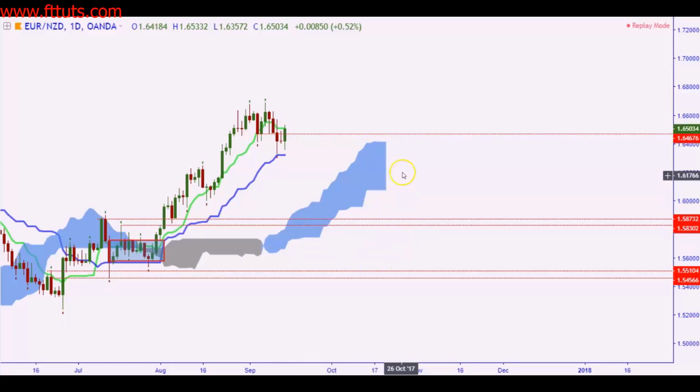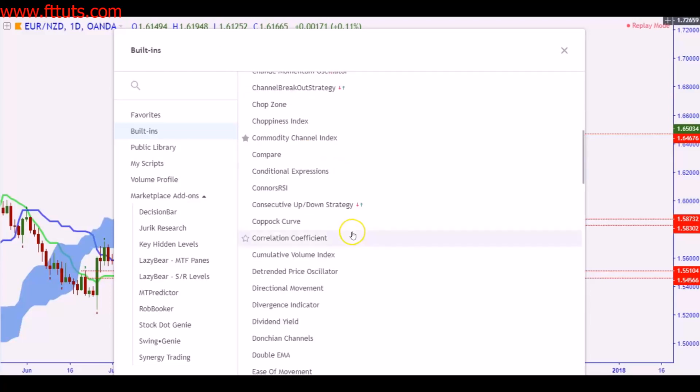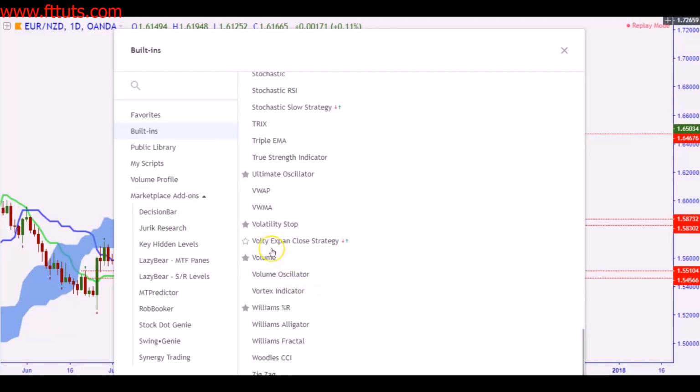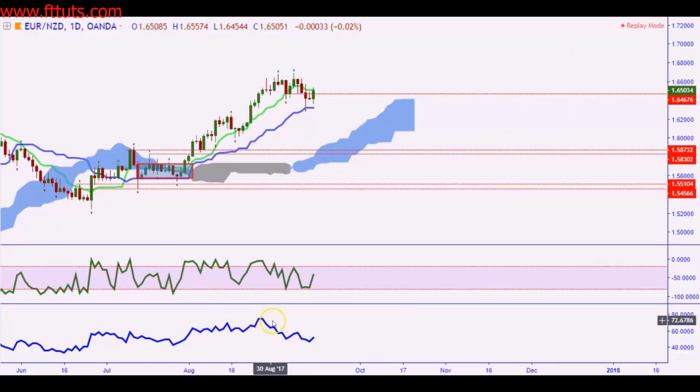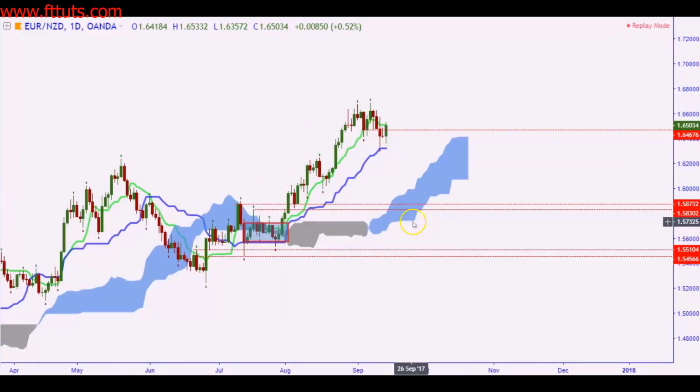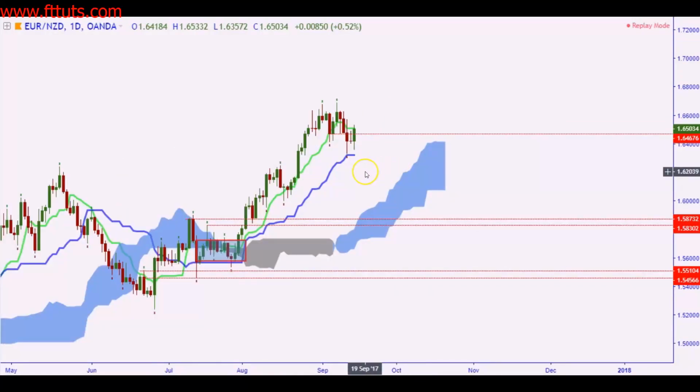But when I start to see that, I just want to go look and see if I have divergence. So we're going to look at divergence real quick, see if we have that. And we do have divergence. You can see that divergence. That's bearish divergence. So more than likely, with that first fractal break and the divergence and the run that we've already had with the thick cloud, all these are signs that the market is breaking down. This move here is breaking down, and we could see a trade to the downside.